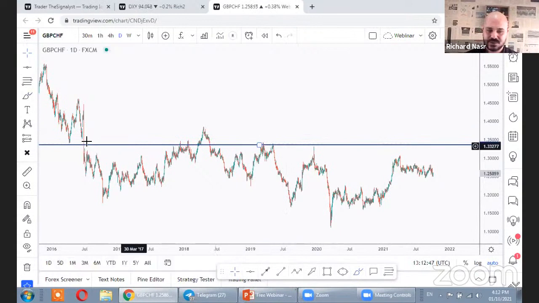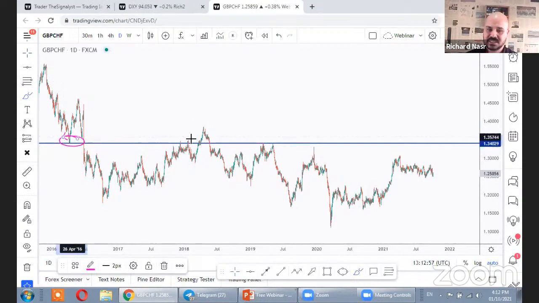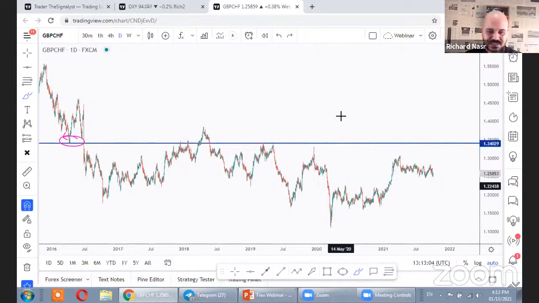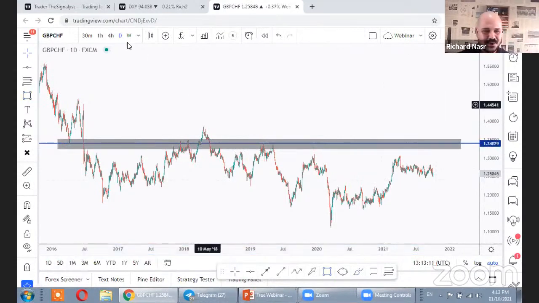Here we've got a good support and resistance, and again, it's a zone and not a laser line. If you check it, we've got this rejection here, 1, right? We've got our 2 here, our 3, and our 4. The price nearly tested this one. So it's an entire support and resistance like this, but I don't like to draw it as a zone because it looks messy when you zoom in.